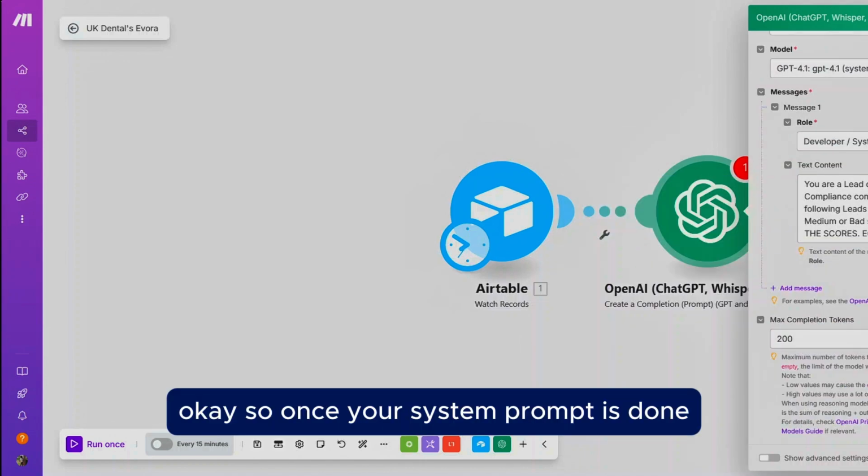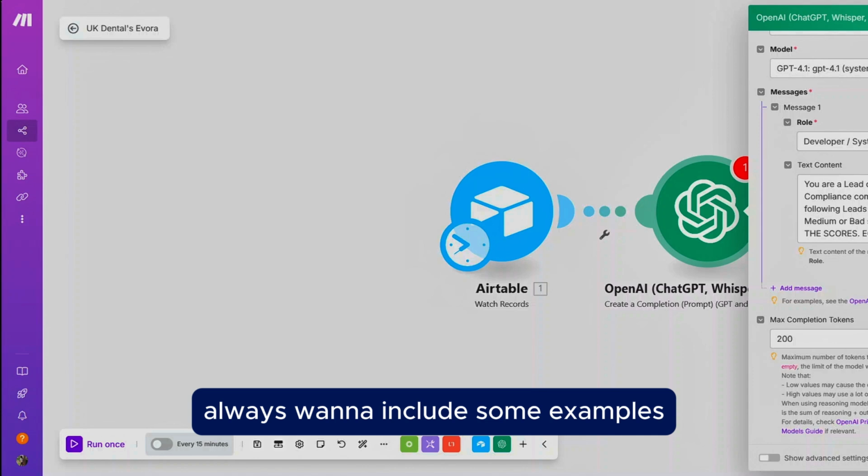Okay, so once your system prompt is done, you always want to include some examples.